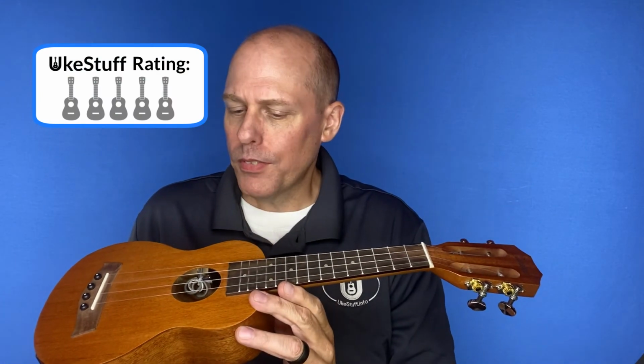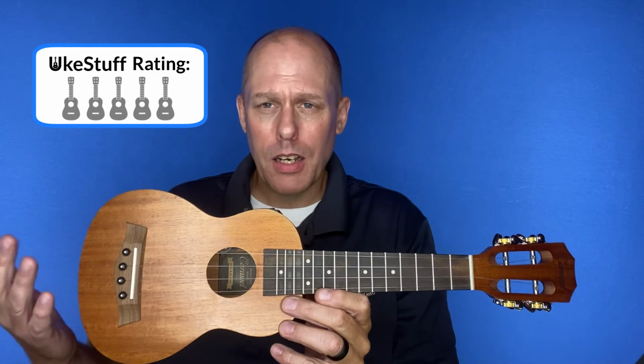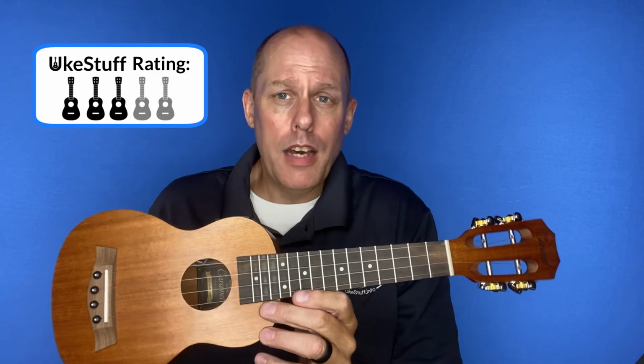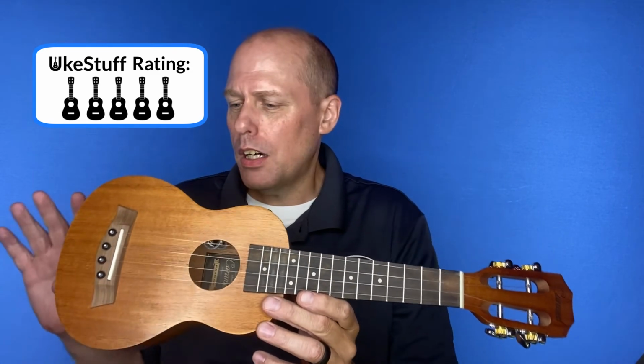Amazing. So what rating would I give this ukulele? Well, the value and what you're getting and the sound and the playing experience, I have to give that a 5 out of 5. I have to. There's just no getting around it. It's that amazing of an instrument for $40.